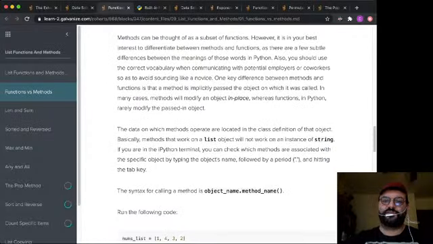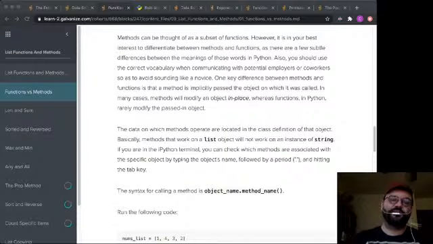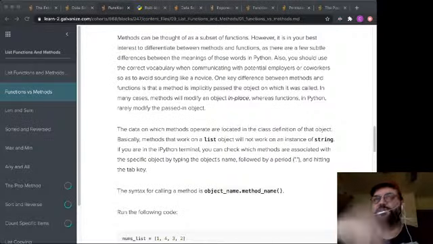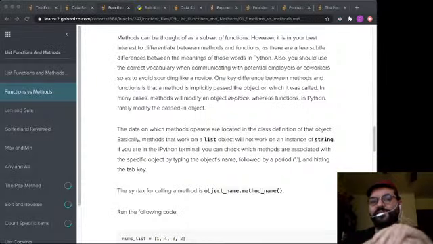Also, you should use the correct vocabulary when communicating with potential employers or coworkers so as to avoid sounding like a novice. This is a good point, right? Methods and functions have so much overlap in terms of the roles that they play in programming, and if you're looking at a method and you call it a function, or vice versa, people will notice.